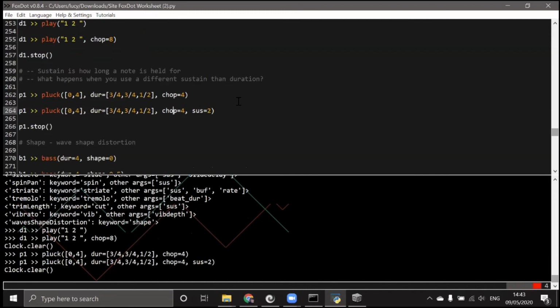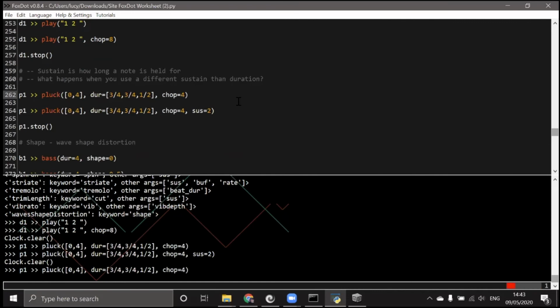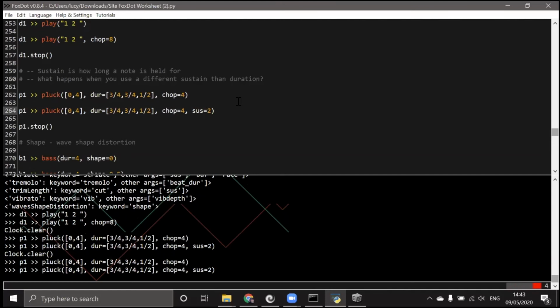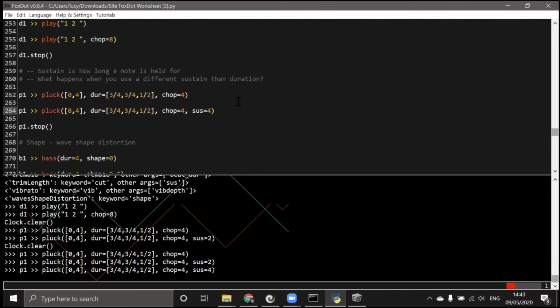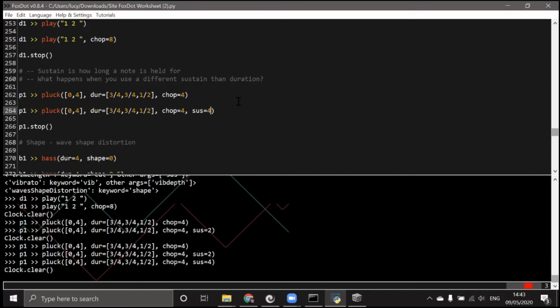So using sustain, I think I put it because it's the interaction between sustain and chop. So you can see there that it gives it a really different character over the default sustain and chop. And then increasing the sustain. Because what it's doing is instead of chopping something that's holding for one note into 8 parts, it's chopping something that's held for 4 notes into 8 parts. So it changes the rhythm that falls out of that. I feel like I haven't explained that very clearly, but maybe just use your ear and listen to it and have a go, and that might make a bit more sense.